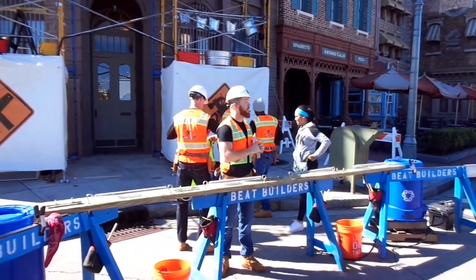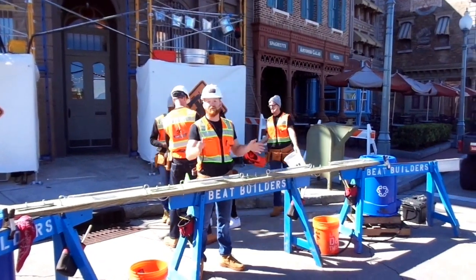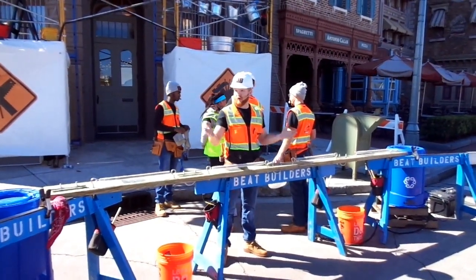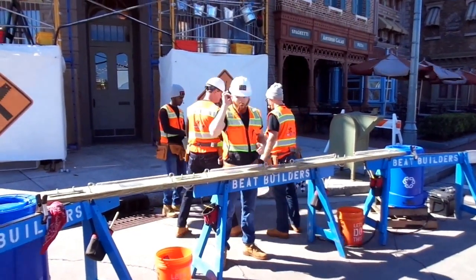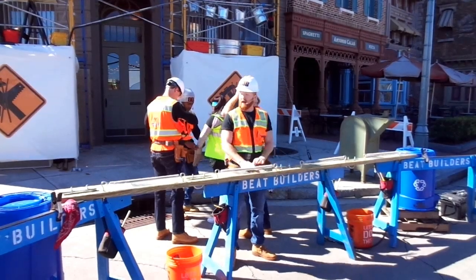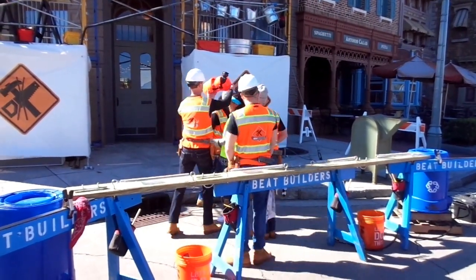Alright! When the guys get Emmy ready to go back there, I need to take a moment to talk to everyone here about safety, okay? It's our number one priority. So whether you're building beats at home or on the job site, you gotta make sure you're wearing the proper protective equipment. Right, guys? She's almost ready, she's almost safe.